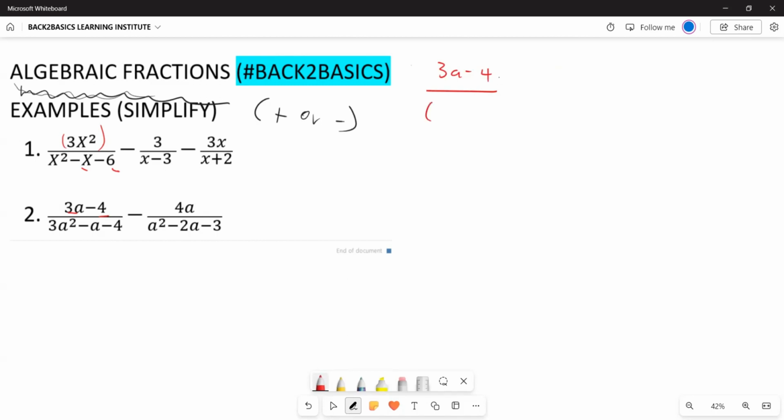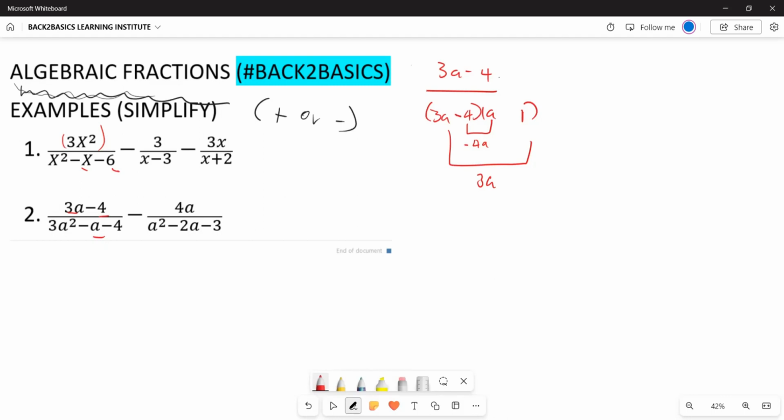So what is it that you're going to do to factorize? Obviously, you open your two brackets. This is going to be your 3a and your a, because the factors of 3 are only 1 and 3, right? Now, for 4, let's see our middle term. Our middle term is negative, right? So what we can do is use 4 as our factor. So 4 is going to be this side, and this side you're going to have 1, because look, when you multiply this one and this one, it can give you 4a. When you multiply this one, it can give you 3a. And for you to have your negative a here, this must be negative, right? Surely you are following now. And for this to be negative, what needs to happen?